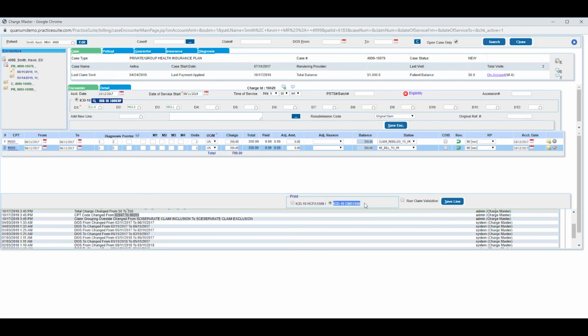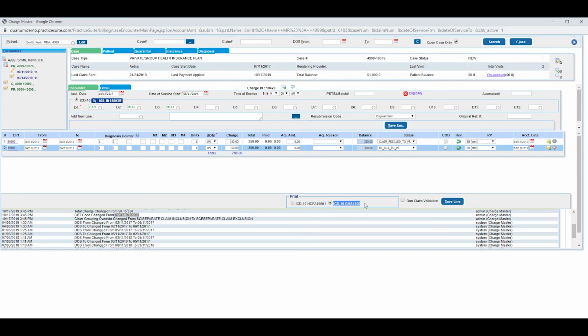In the claims workbench screen, where you may do the printing from, because that's where mostly you would print claims from, this is where you do individual printing of a claim. But typically the system will automatically batch claims based on how they are set up, whether they're set to batch electronic or paper. They'll batch to the electronic or paper section in the claims workbench screen. That is post batching.